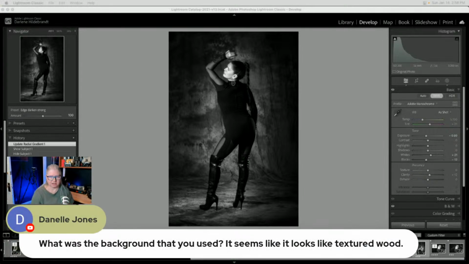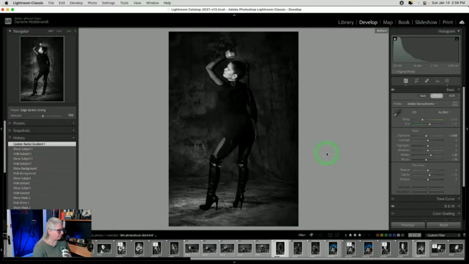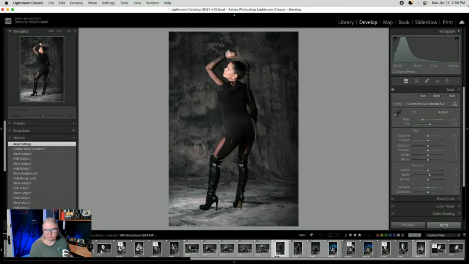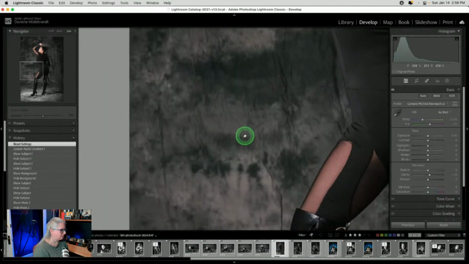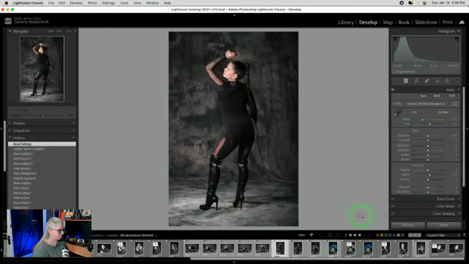The background is a painted muslin or a dyed muslin background. It's made for photography. So it's meant to be stuffed in the bag, and it looks kind of like tie-dyed. If you want to see the original, let me see. Okay, that's what the background looks like. Just a muslin. Looks like tie-dye. Okay.